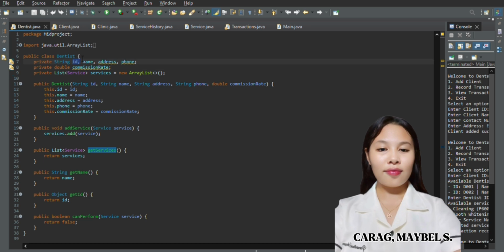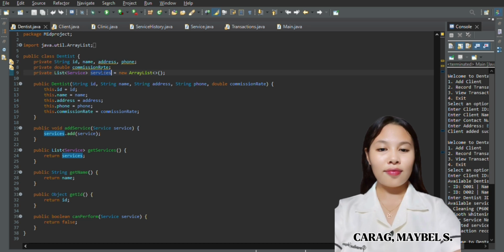The address is the dentist's clinic or personal address. The phone is the dentist's contact number. The commission rate is the percentage of commission the dentist earns. And the services are a list of service objects representing the treatments or procedures the dentist can perform.